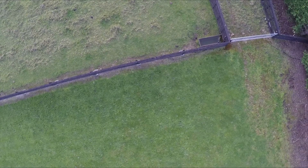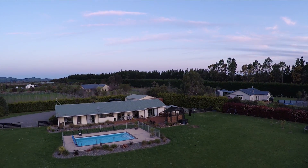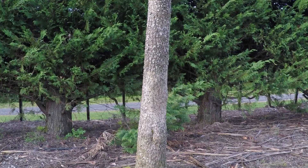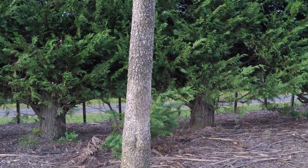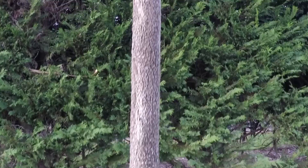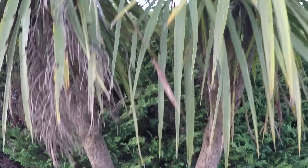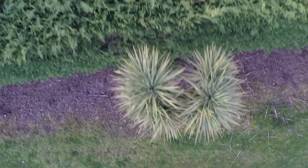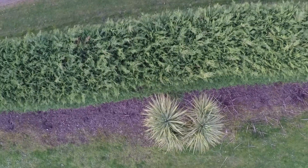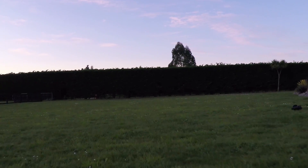In terms of actually flying it, it's really nice to fly. It feels light, so it feels like you can throw it around quite a bit. One of the things I like to do is get up really close to things — I'm not a huge fan of big wide shots; I like to get in close and do stuff that really gets you in tight. As you can see here, the propellers actually hit this tree on the way up — so it was really close. It feels like you can get in nice and tight to things without worrying about crashing a $10,000 drone. If you are going to hit something, it feels like it's probably going to be okay.